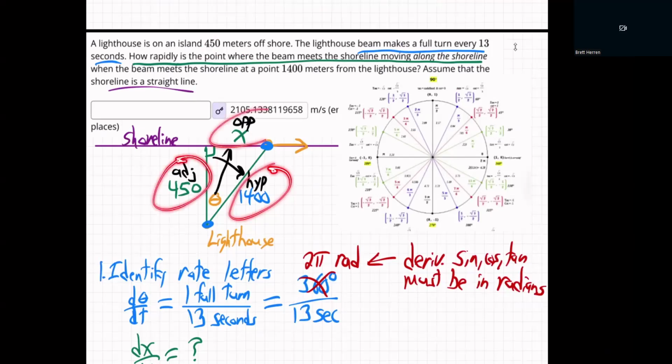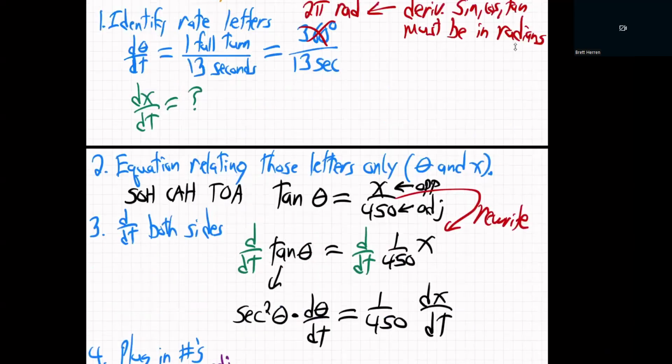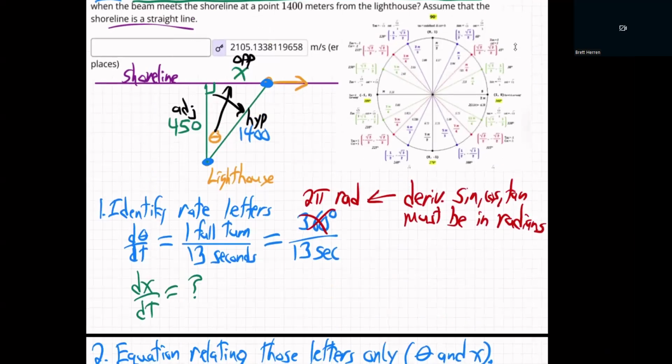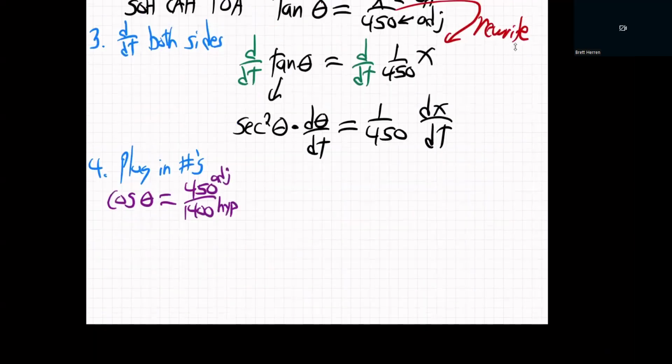I know this is for you. Why don't you use the x? Well, I'm not trying to use x right now. I'm trying to get numbers, right? I'm on step four. I just want to plug in numbers. I don't want any x's. I want numbers. So these are the two numbers I have. That's adjacent and hypotenuse. And so that's cosine. So cosine of theta is adjacent over hypotenuse. Okay, great. So what?